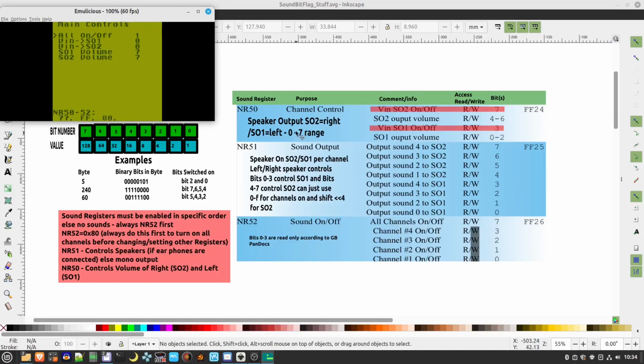Then NR50, what this does is it controls volume specific to each of the left and right speakers. So notice that the left hand speaker SO1 uses only the left hand bytes, if you like, just the values 0 to 7, so only these 3 bits here.